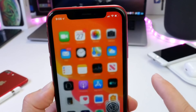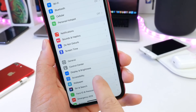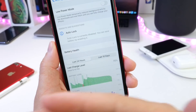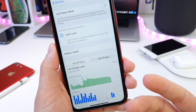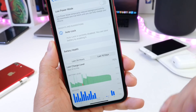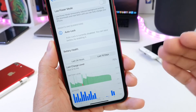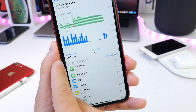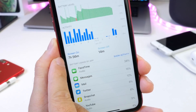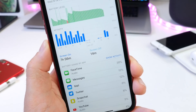Something to keep in mind if you're looking to update. Now I also want to talk about the battery — the battery is important to everyone. We all want a full day of battery life on our iPhones, and I can't complain with iOS 13 beta 2. Keep in mind, once again, this is beta 2 — there's a ton of improvements to come: stability, bug fixes, and therefore improving the battery. But I still managed to get anywhere from 7.5 to 8.5, sometimes even 9 hours of battery life on one single charge from iOS 13 beta 2.